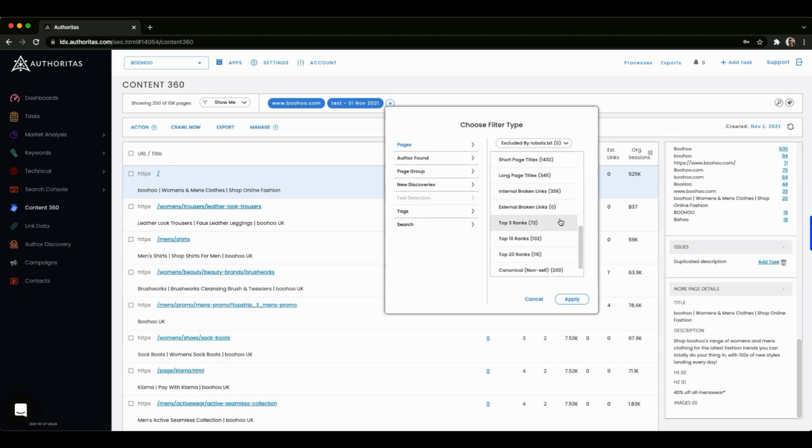Broken links shows where internal or external links have broken. This is often down to making changes to a URL, such as the name, and the link has not been updated. It is easy to fix and ensures good user experience, as well as helping Google to rank your content.